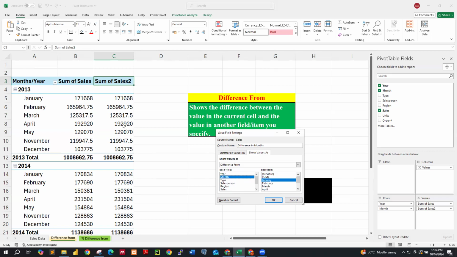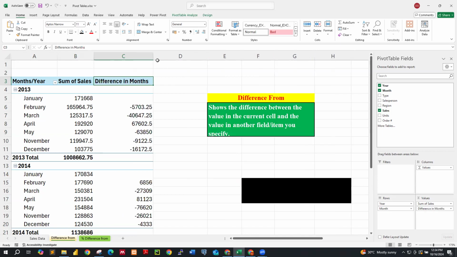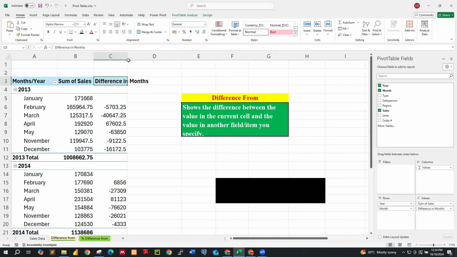And how do you want to do your comparison? That is the base item. You want to compare your current month to the previous month, so that we know the difference. So we click on previous over here, then click OK. So that is what you're seeing over here, guys.